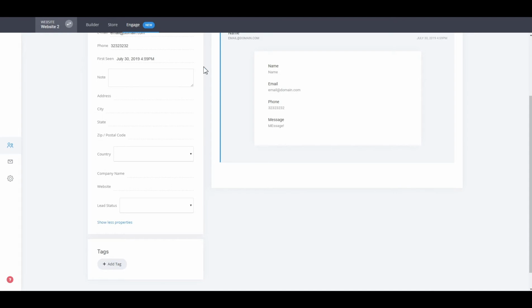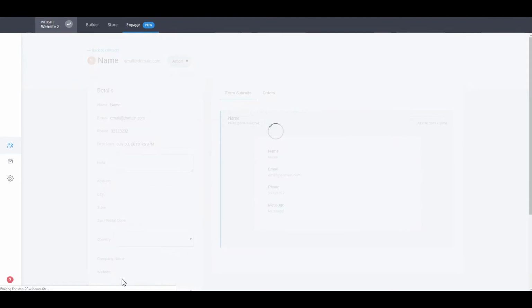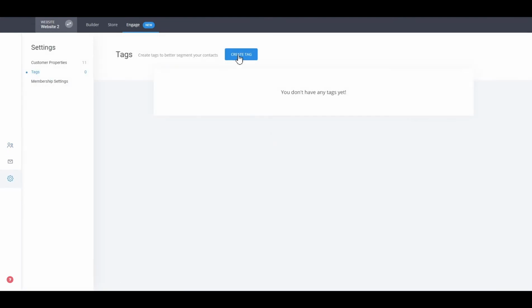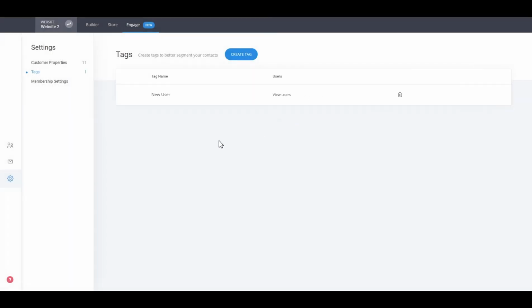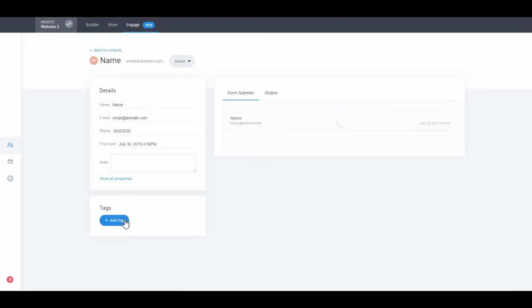These are the default properties that you currently have for every customer. You can also tag that customer with a specific tag. Let's say a new user. Let's add a new, actually first we have to create a new tag. So let's say new user. So you can just tag that user as a new user. Just like that, we created a new tag, and here we can now tag it as a new user. This way you can tag and arrange different properties for that contact itself. You can change the name, you can change all the information.